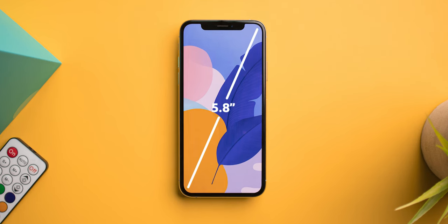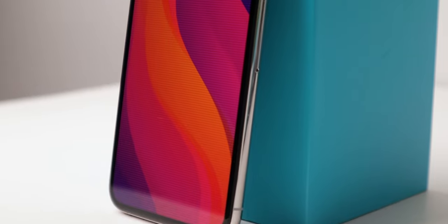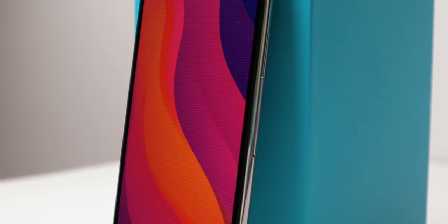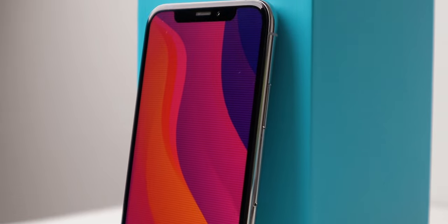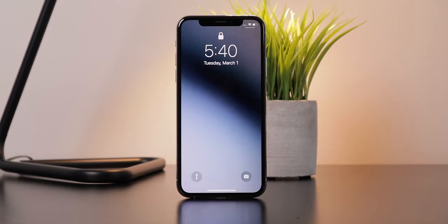I think my favorite thing about this phone has to be the screen. It's not perfect, but it's really, really good for a 4-year-old phone, and for what this phone costs right now. This is a 5.8-inch OLED screen with a resolution of 2436 by 1125 pixels, a 1 million to 1 contrast ratio, support for HDR content, amazing viewing angles, a lot of contrast, accurate colors, and a peak brightness of 625 nits — making this an amazing screen. These are almost all the things you would expect to see in a high-end flagship phone screen. I say almost, because in 2022 I would also expect to see a high refresh rate — 120Hz or at least 90Hz — which this phone doesn't have. This is just a 60Hz screen.